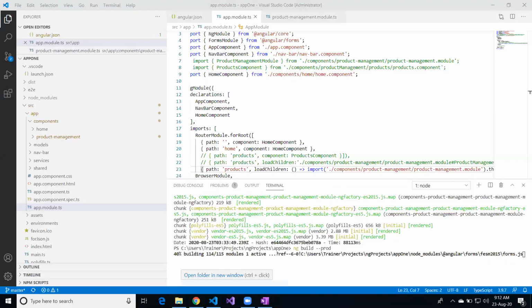And the other type of compilation is just in time or JIT compilation, that basically sends the Angular compiler as well to the client, and the compilation happens just in time, not ahead of time.